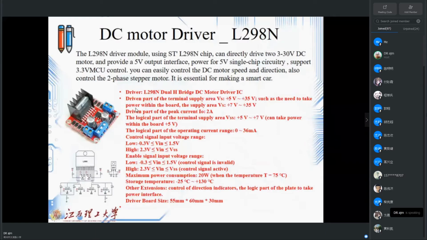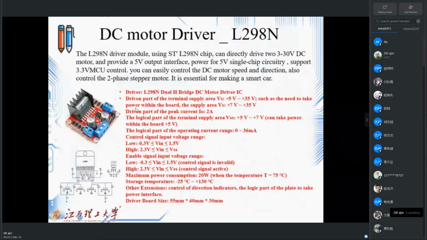So we will use it this week. And in a little more detail, it uses 5 to 35 volts, and it can have 2 amperes in total current.